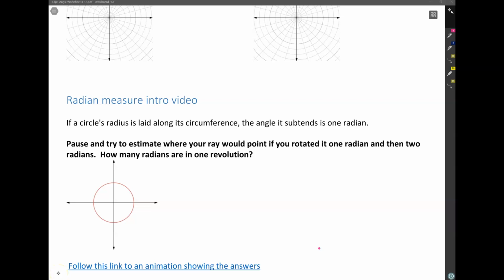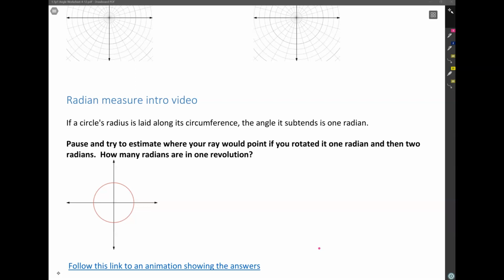Hi everyone, in this video we're going to talk about measuring angles with radians instead of with degrees. People are generally a lot more comfortable with degrees and at least somewhat familiar with that. Radians are going to be a little bit weird, but they're going to be the thing that we use the most this quarter, and pretty much exclusively if you're in calculus, we're going to work with radians. I'll talk about why they're so nice mathematically as we get into them.